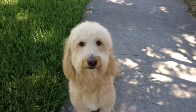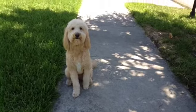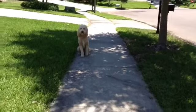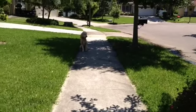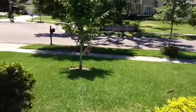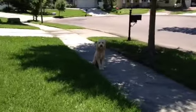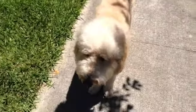Okay, once your dog knows how to stay, you get them to stay at a distance. So here we go. Zoe, stay. I'm going to back away from her, and she'll stay as long as I want her to, as far away as I go. I could actually go in the house and come back in, and she'll still be sitting there. So there she is outside, still sitting right where I told her to stay. And here she is. Still sitting there. Good girl, come. All right, that's a good girl. Good puppy dog. So through patience, you can teach your dog to be obedient and to do what it is that you want them to do.